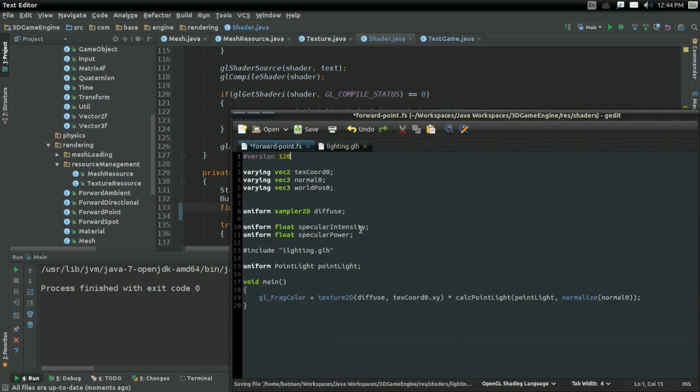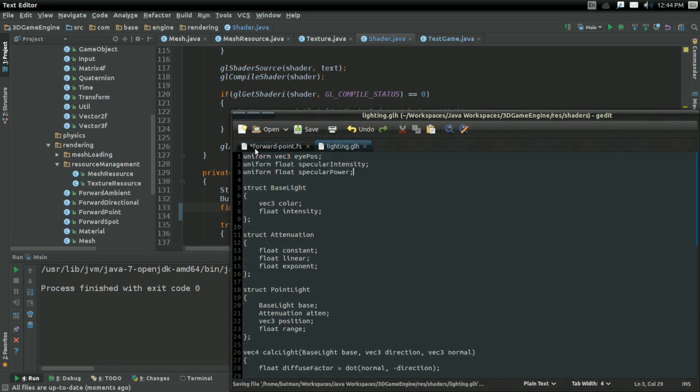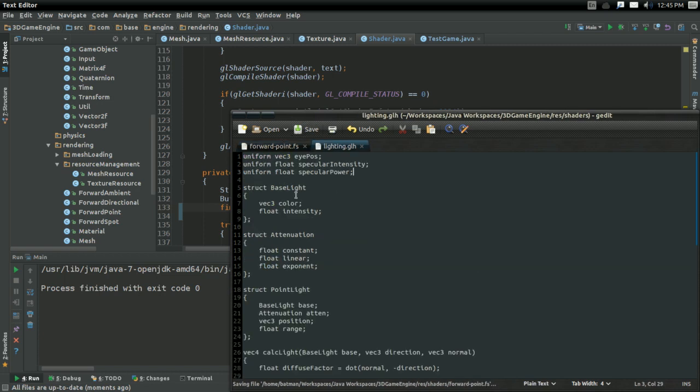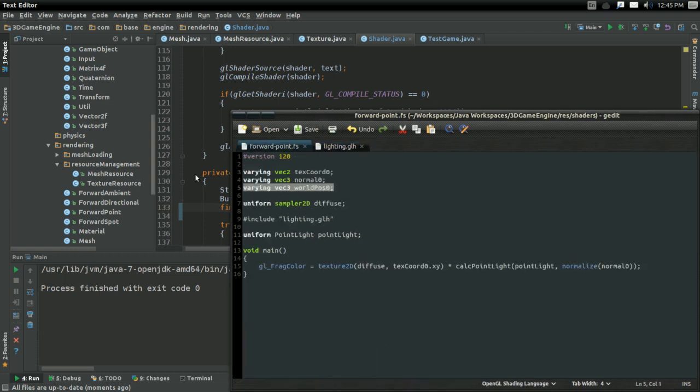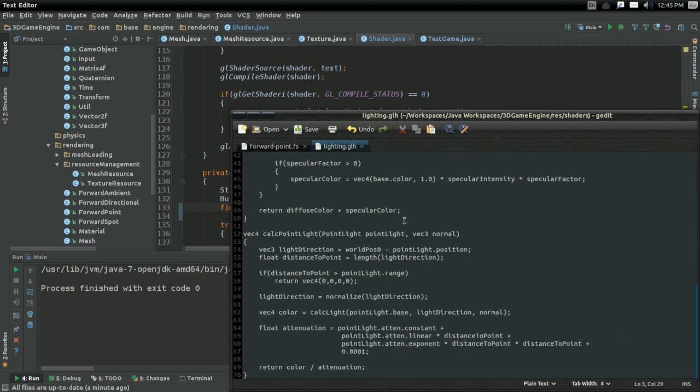You can refactor it so that it doesn't depend on having uniforms in the file later if you want, but I'm not overly worried about that. Actually, there is one thing. I don't want to include varying variables, because uniforms I can automatically detect and add in Shader source eventually. I can't automatically detect and handle varying stuff eventually, so wherever I use World Pass Zero, like, right here, I'm going to need to change that.